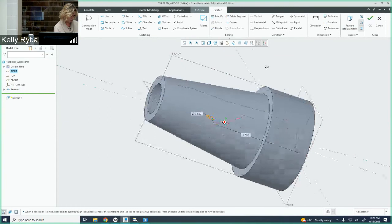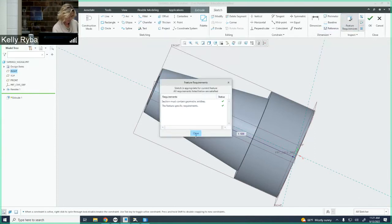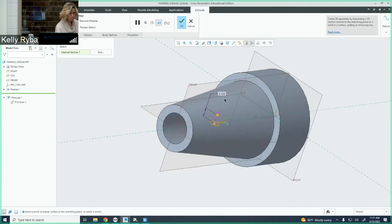I'm going to reiterate, I'm in the middle of my part. Even though I'm in my bore here, I'm going to show you what I'm going to do. So we're going to do feature requirements. I'm good, and I'm going to hit OK. Now, when I look at how I can extrude up blindly, among all of my options here, I can go symmetric. That's the way I'm going to go.